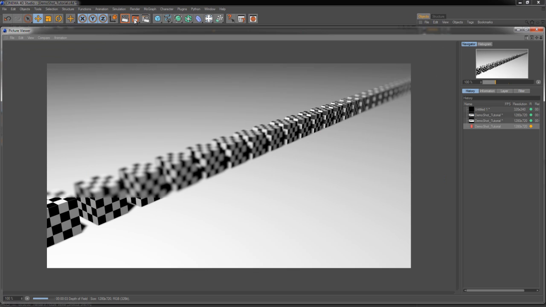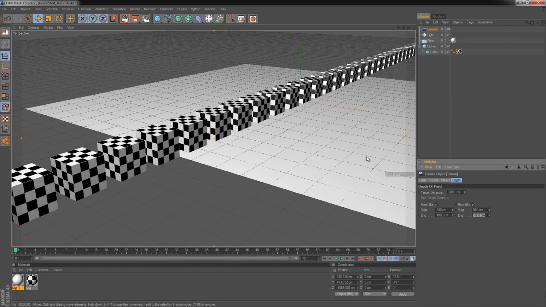So as you can see, the depth of field is a post effect. It first renders the image sharp and then applies the depth of field. So we have a render, but I don't see any difference. If I compare the previous image, and I have a history in here, you can see that both of them are absolutely identical. Now, this is starting to become a bit fishy. I mean, I just entered some values. Why isn't the render changing?